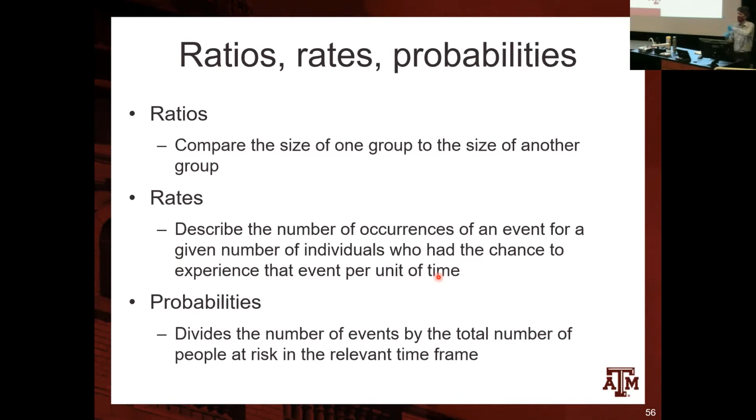Rates: in the denominator, I'm putting the population that has the chance of experiencing the event that I'm measuring in the numerator. In those graphs that I showed for the coronavirus pandemic, I had the rate of cases of COVID-19 in the US, for example, for each one of those days. Why is it a rate? Because the numerator are cases of COVID-19 observed in that population. The denominator is the population. The population, the denominator, has a chance to experience the event that's being measured in the numerator, in that case, the cases of COVID-19.